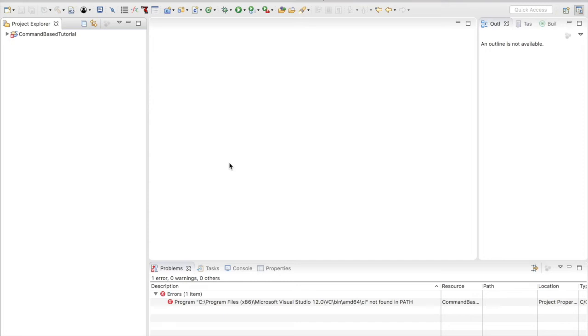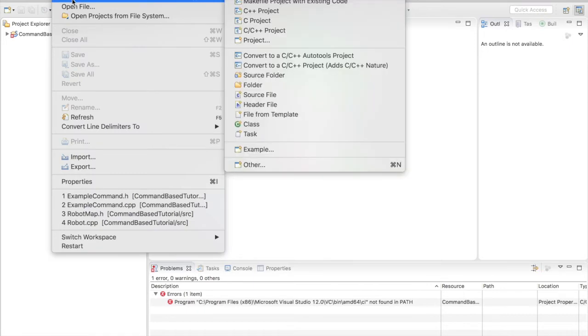This video will be about how to create a bot project in C++. We're going to go over each portion of Iterative Robot, what it does, and how to use it to create a simple robot using Iterative Robot. So the first thing we're going to do is create an Iterative Robot project.